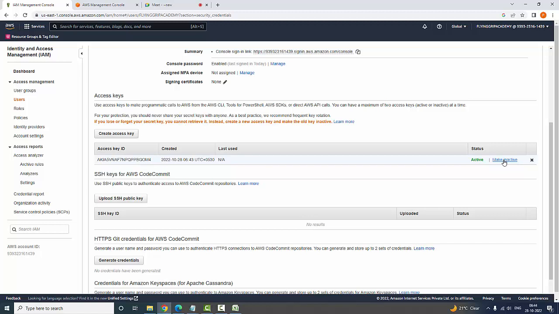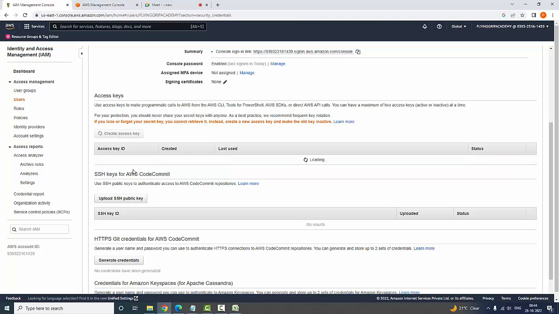Or some user has been on sick leave for a certain period of time. He came back and does not have an access key. At that time, you can generate the access key so that he can have 2 sets of keys. And again, you can create an access key.